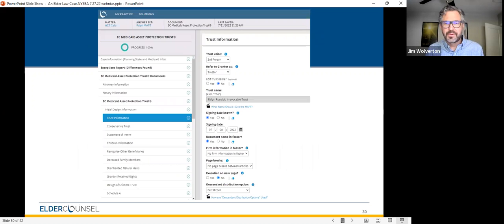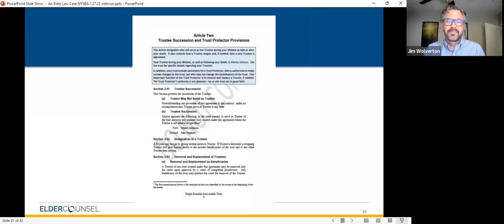This is just what our software looks like. Really straightforward, easy to use. It's a lot of drop-down menus and radio buttons that you hit. And then once you've finished that, you'll see up on the left-hand side, it says progress 100%. On the left-hand side, I hit download and it creates a Word document that corresponds with the selections that I've made. So that's how our software works.